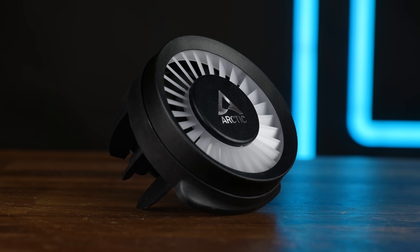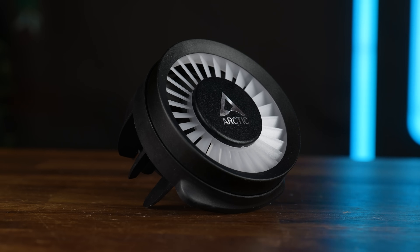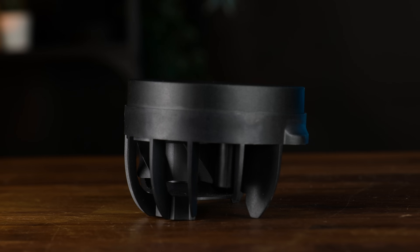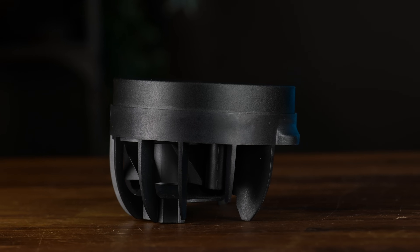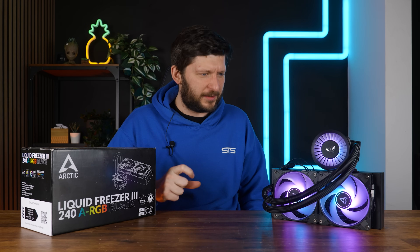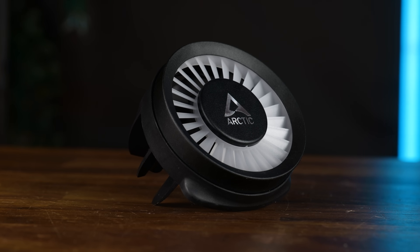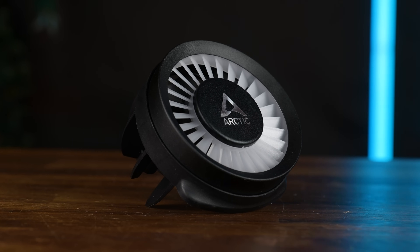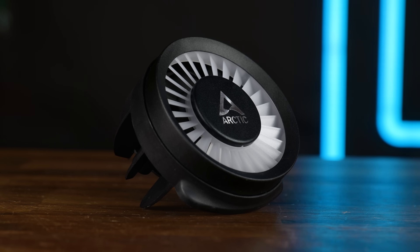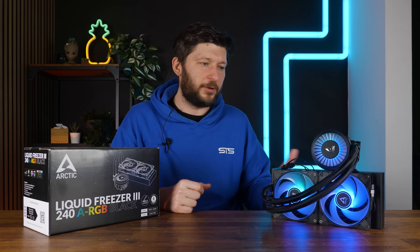The fact that the whole combo is round doesn't mean that all of the space is occupied by a fan — in reality the fan is much smaller and takes up a fraction of the entire space. On the other hand, it's like a 30–35mm thick fan. Depending on your exact combo, that fan can be more or less useful, but it's always going to be better to have it than not. And across all Liquid Freezer 3s, that part is identical.